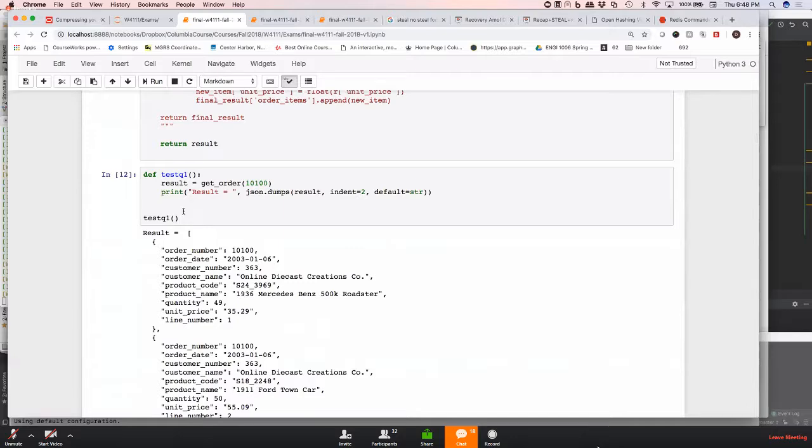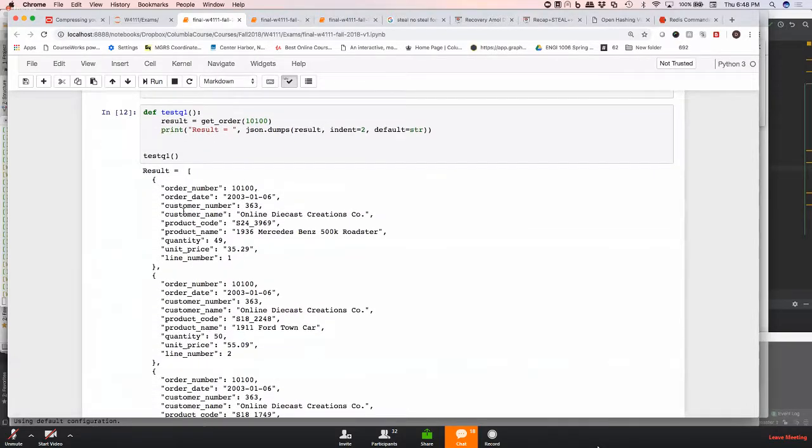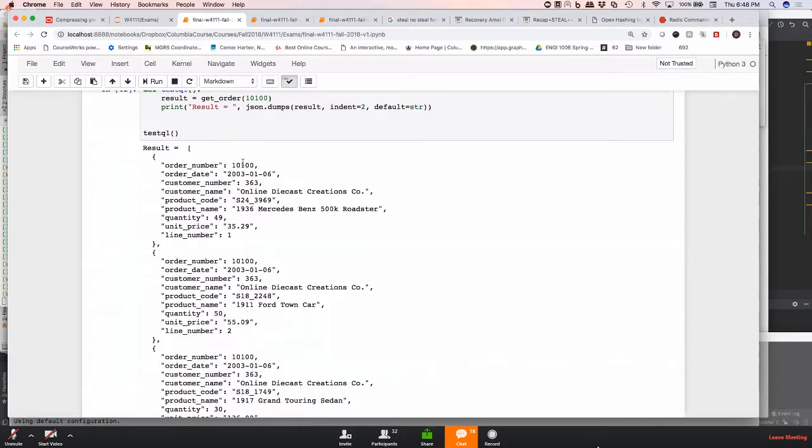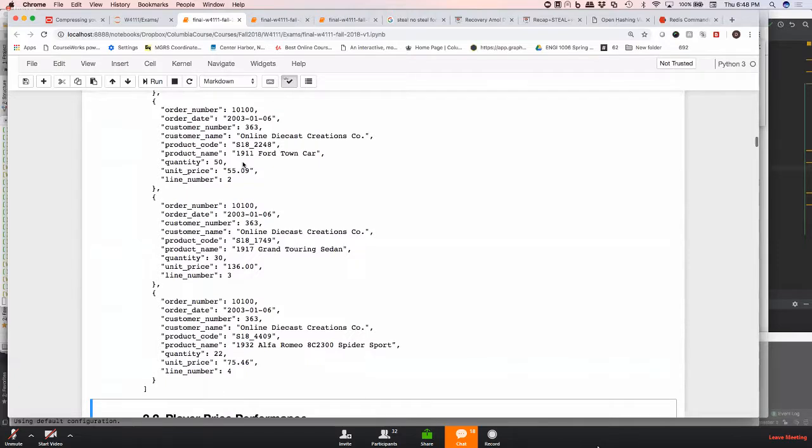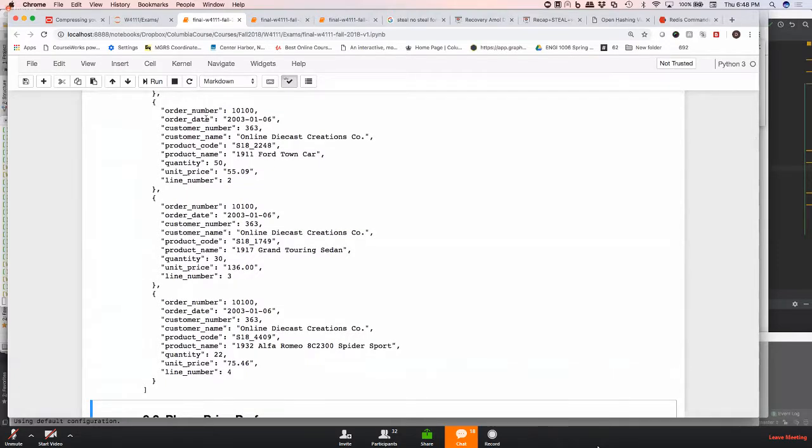So when I run that join, it does exactly what you think. For that order, it gives me back a row in the result for every order detail. The problem is that these fields are repeated for every single one of them. So it looks kind of weird. When you request information for an order, you don't expect to see this over and over and over again. What you expect is this appears once.